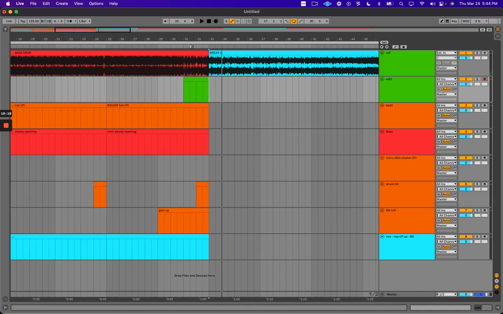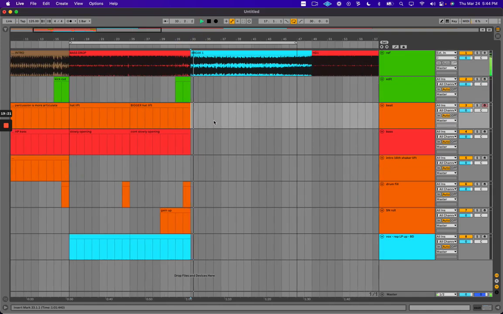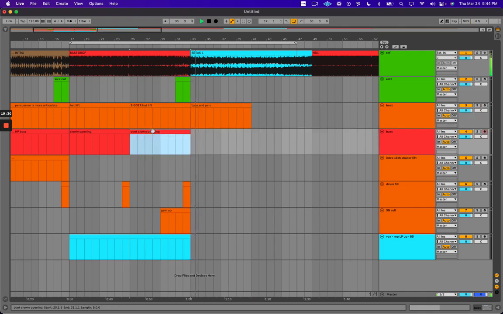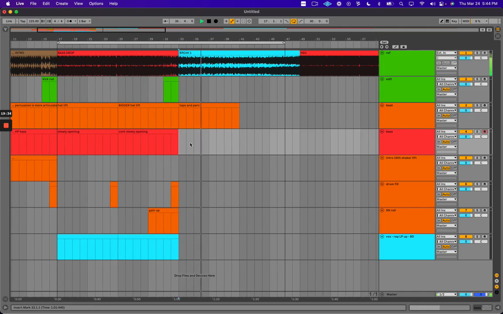So now we enter the break. We're going to get, let's see. So with the beat, we have the tops and the perc. What's going on with the bass? So nothing going on really with the bass. That's just cut. And then we obviously have a main vocal.